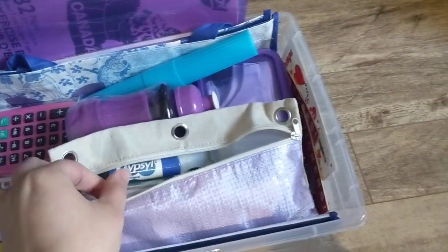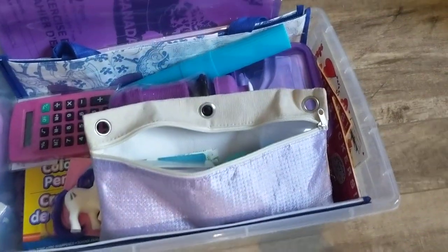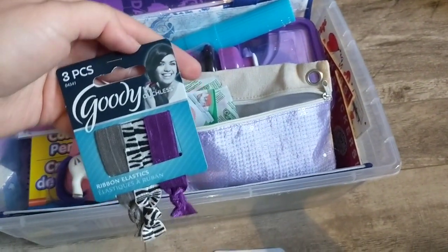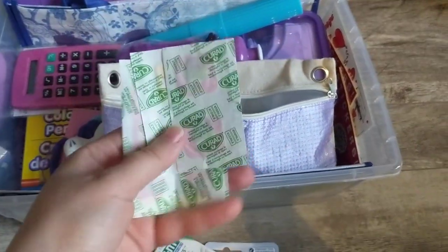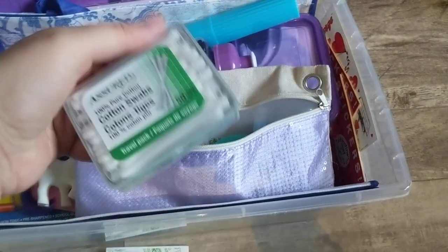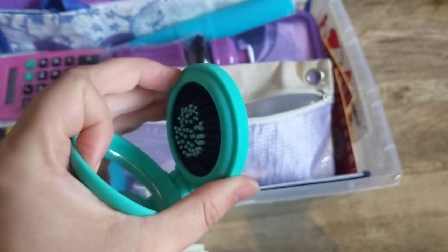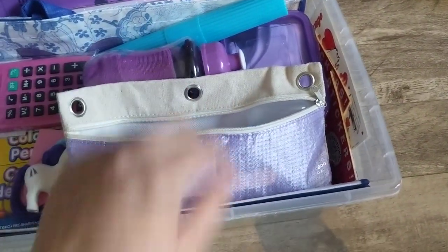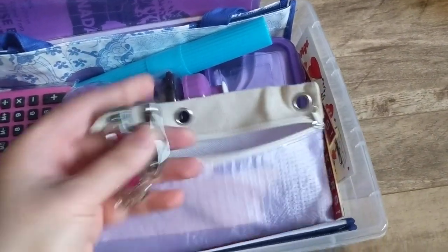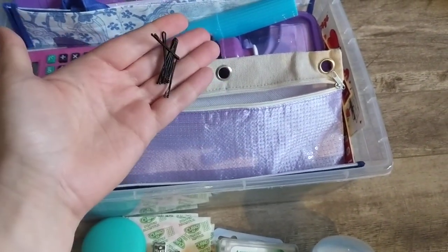For my older girls I like to send a hygiene pouch. In her pouch we have this lip balm — I've used it, it's very good. Some goodie hair bands, soft picks, a bunch of different size band-aids, Q-tips, a brush with a compact mirror. You can send compact mirrors if they come in a compact case. More band-aids, a thing of deodorant, a couple of nail clippers, and some Conair brand bobby pins.